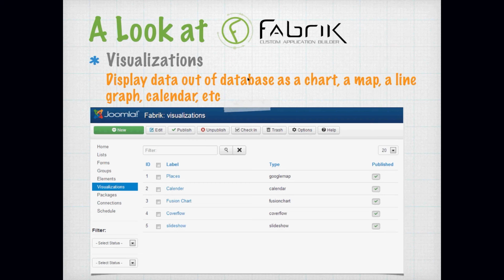So that way, let's say you've built a little mini Craigslist in a website, and people can put a picture and they can put a description and all this. Well, you could also create a little slideshow that shows up somewhere, just showing the pictures of the things for sale, linked back to their listings. So you've got a lot of different visualizations, and there are even more available to download. These are some of the ones that come with the core Fabrik, but there are others that have been built.